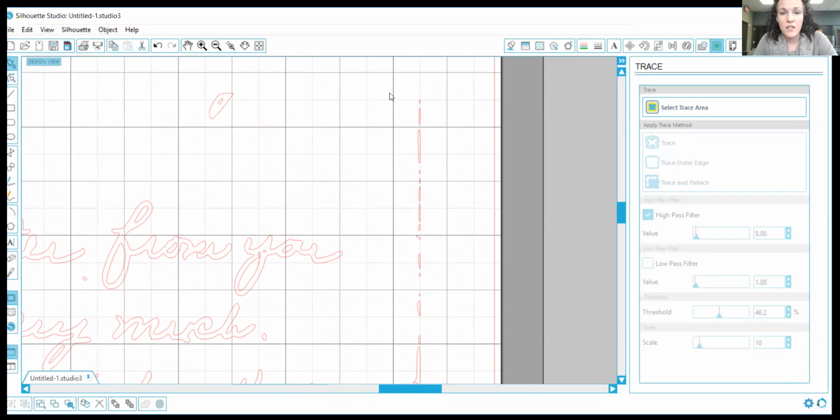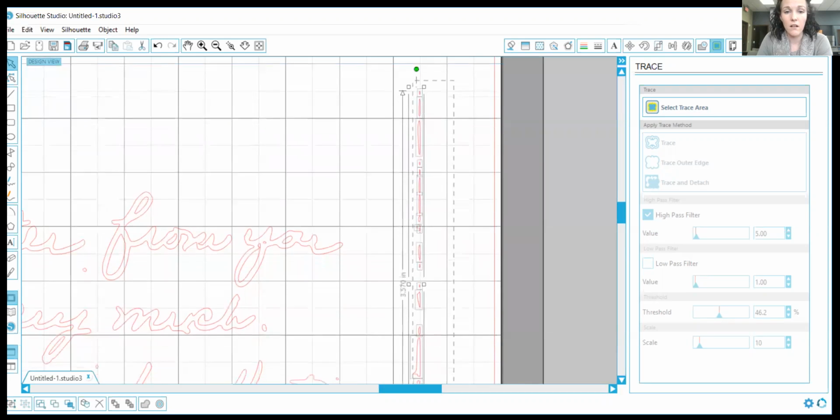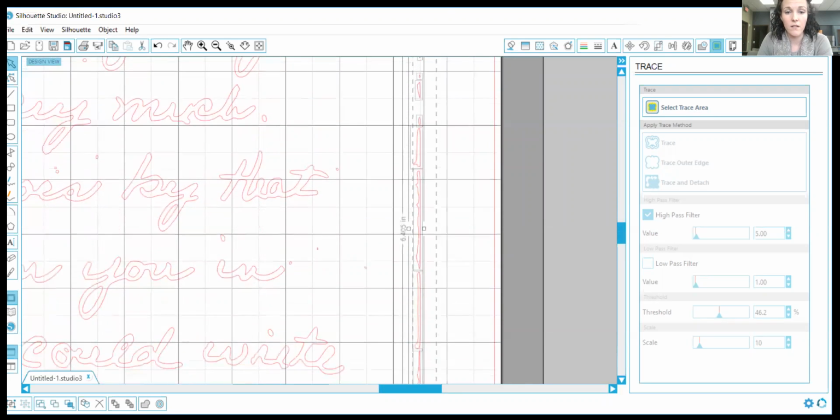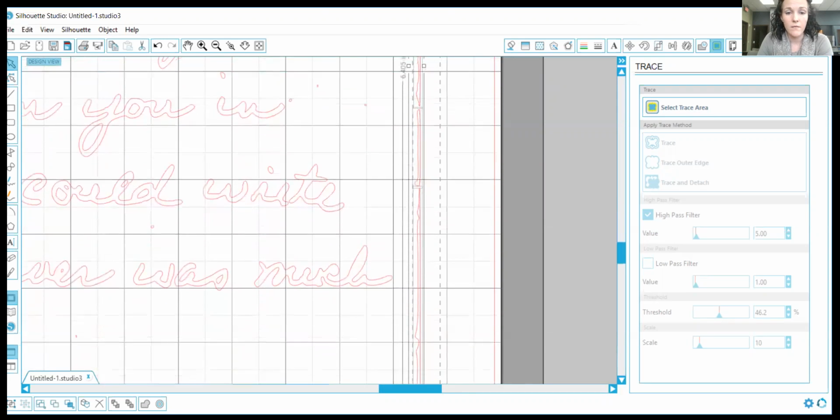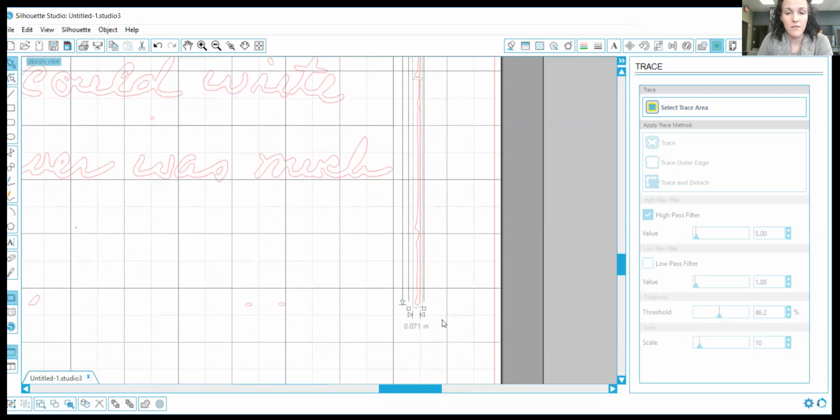But what I do is I just come over here, I've released my compound path, so all of these are separate little things, and I just start deleting. So I highlight like this, and I just start deleting. I can highlight all of this garbage over here that I don't want. I can delete all this.